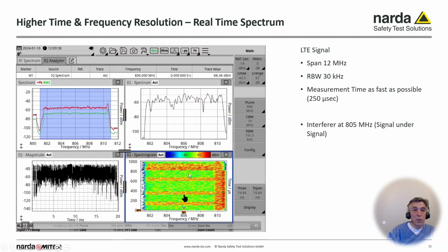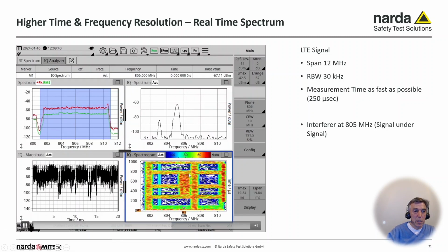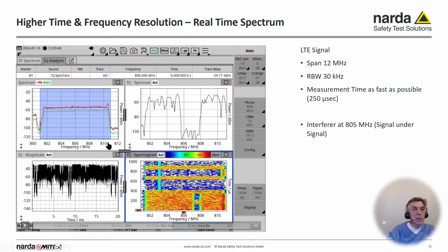What is also very important is that the IQ analyzer here in the SignalShark runs parallel to the operating mode. So it's not just that I take a sample and put it into memory and then make the IQ analysis. This is something which happens really in real time, so at the same time.